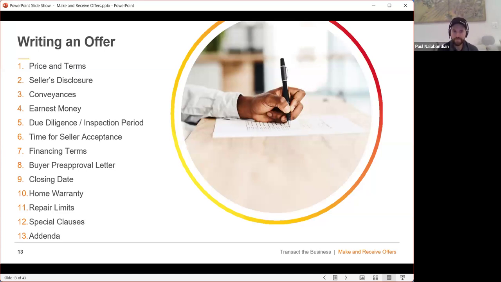Repair limits. Here, the way the inspection contingency works is you either have a right to cancel or a right to negotiate, or both. If you have the right to negotiate, there aren't limits on repairs. That's to be negotiated later. From how this is presented, my assumption is there are limits in other offers, and you would actually put those limits into the contract. That's not the case here. But if that exists in your jurisdiction, that would just be one more thing to consider when your clients are writing the offer.